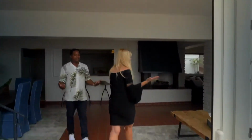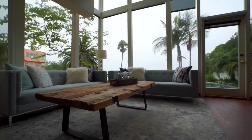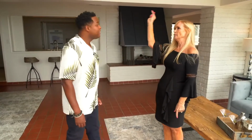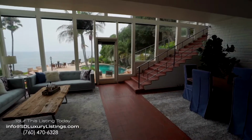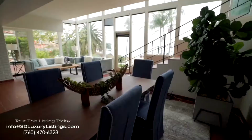Unbelievable. The first thing you notice when you turn back around is that Pacific Ocean again. Absolutely. And the walls of glass are just incredible. Probably 25 feet ceilings, and this whole wall of glass. It has cantilevered design. That's Frank Lloyd Wright's trademark look throughout the construction, being cantilevered walls and horizontal lines, as you will see. Tremendous horizontal lines throughout the home.